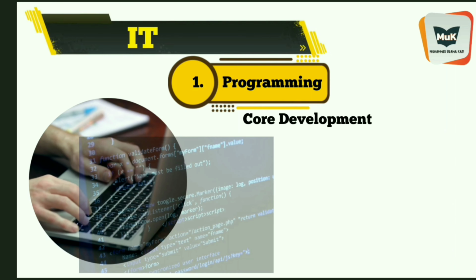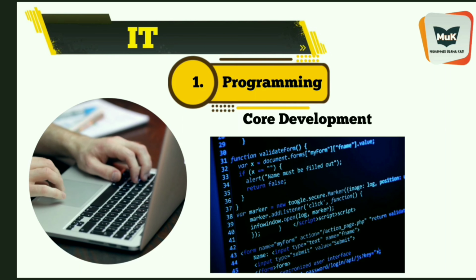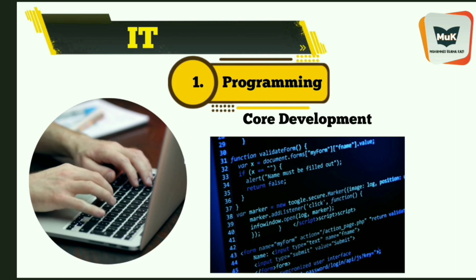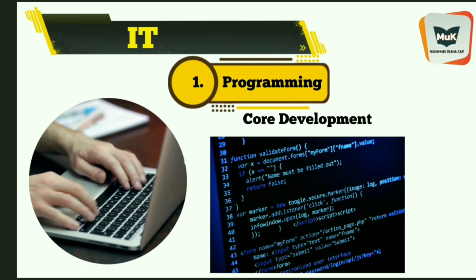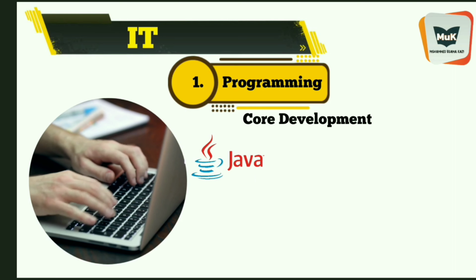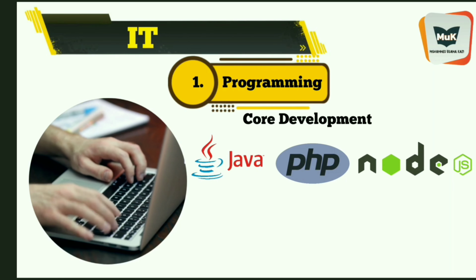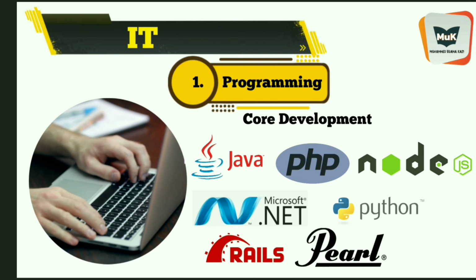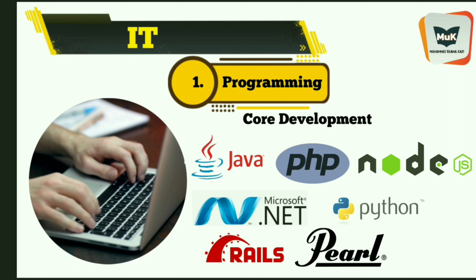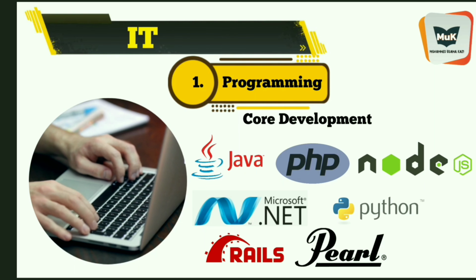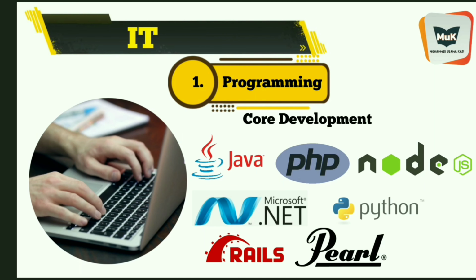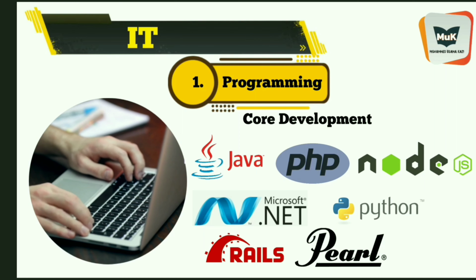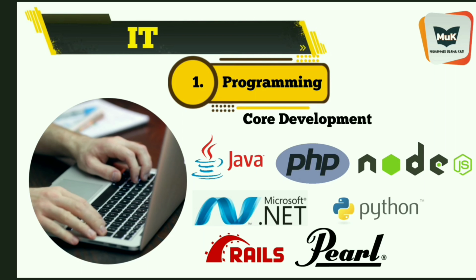Now, what are these programming languages? They are the languages in which you code or write your program, or build or develop your applications. For example, Java is one of the languages, PHP, Node.js, .NET, Python, Ruby, Perl, and many more. Don't fear any of these languages. You don't have to learn all of them. Just any one of your choice is sufficient. All have their own significance and advantages in their own areas.